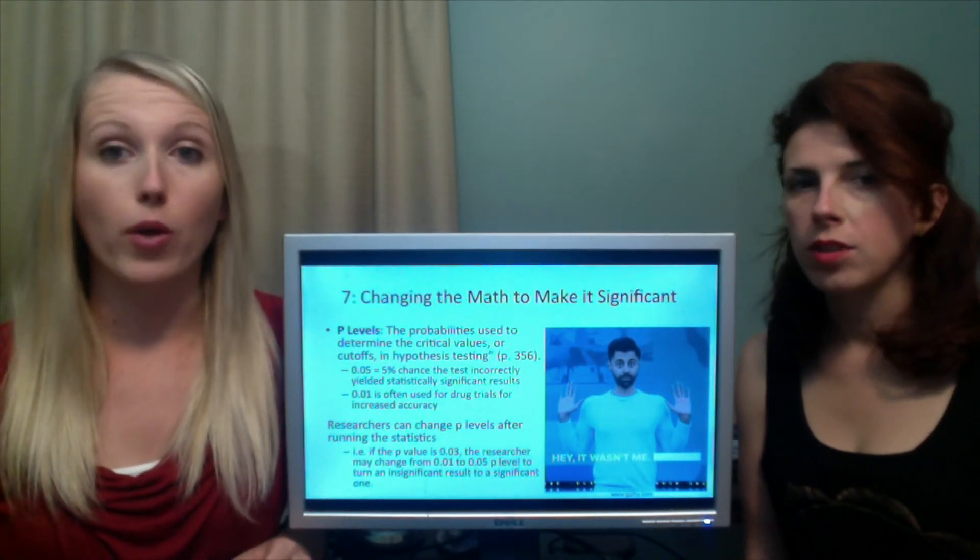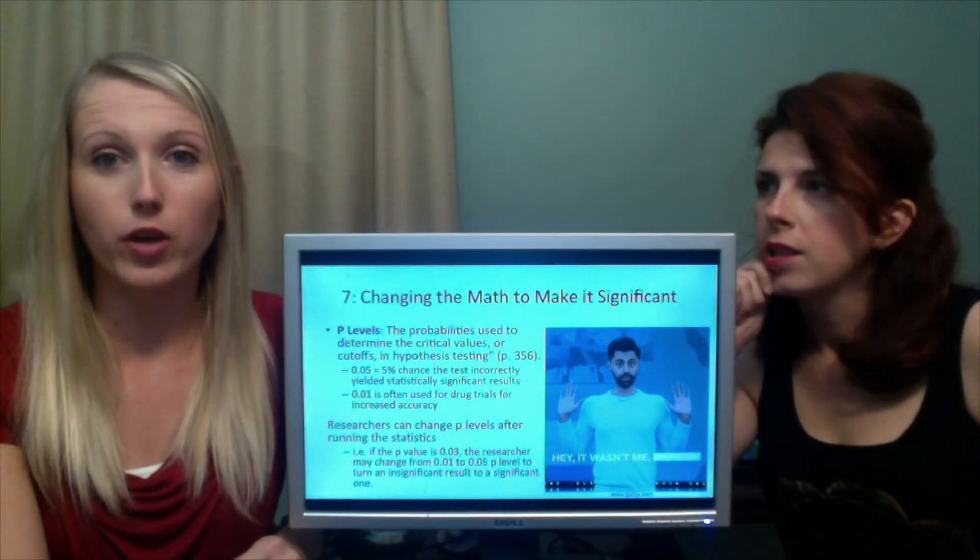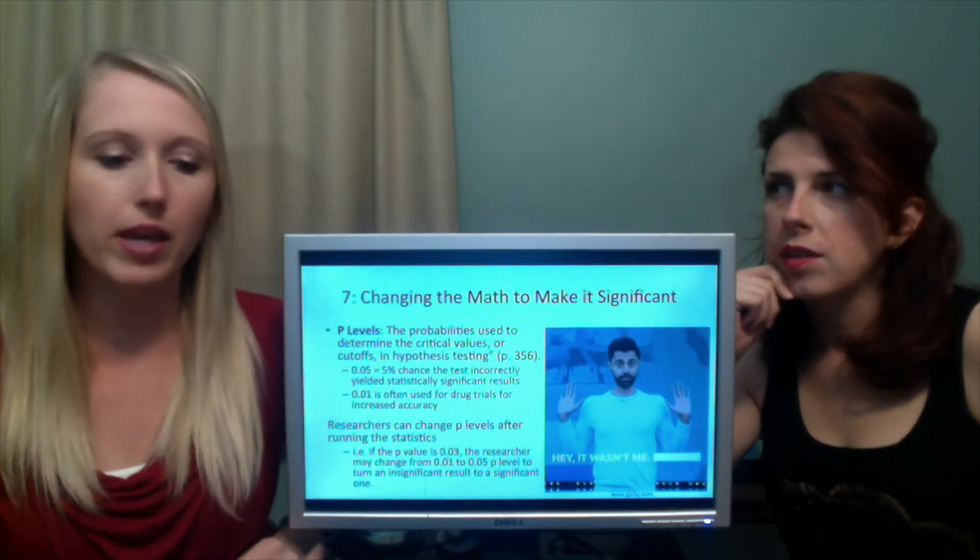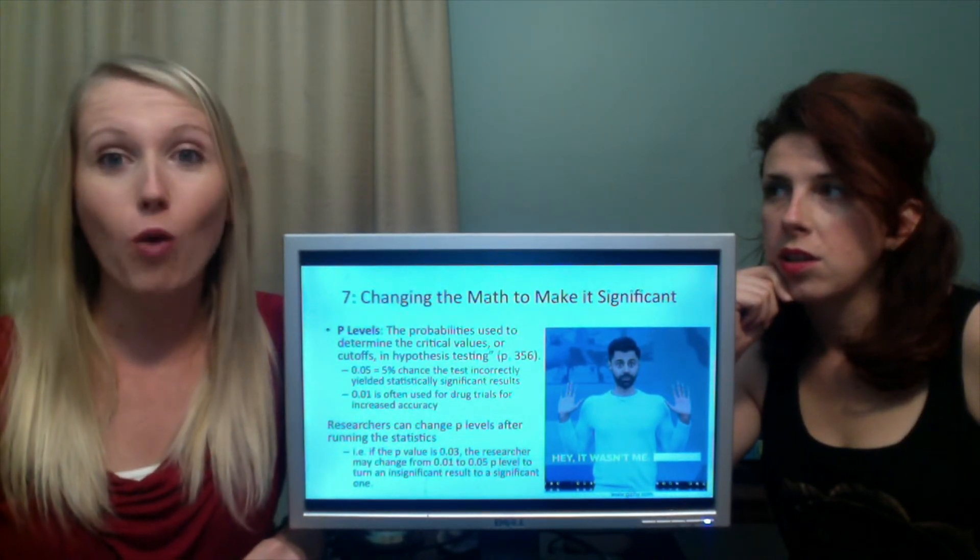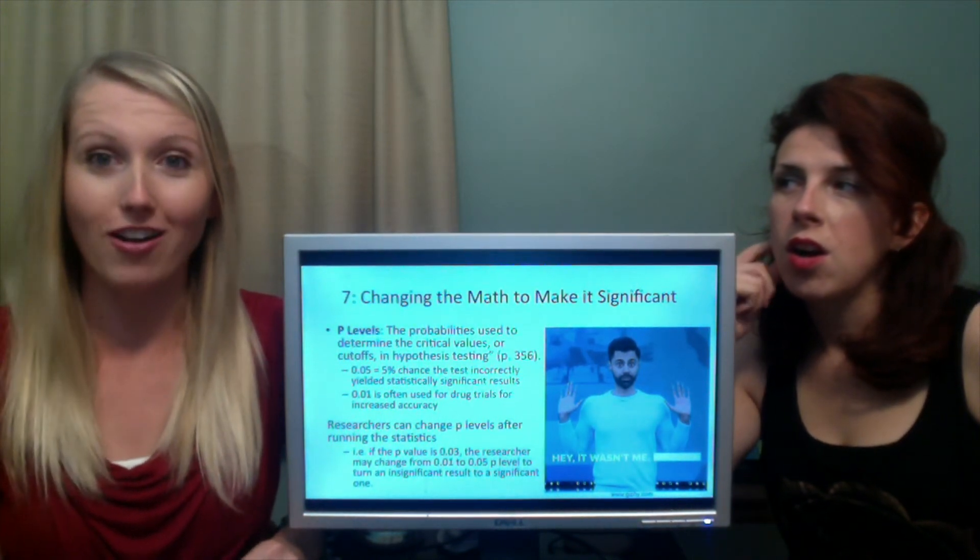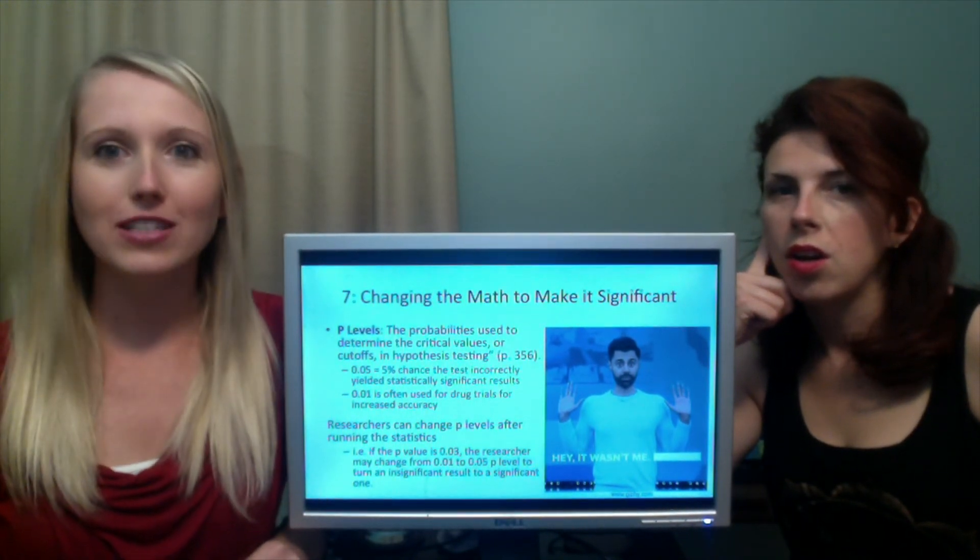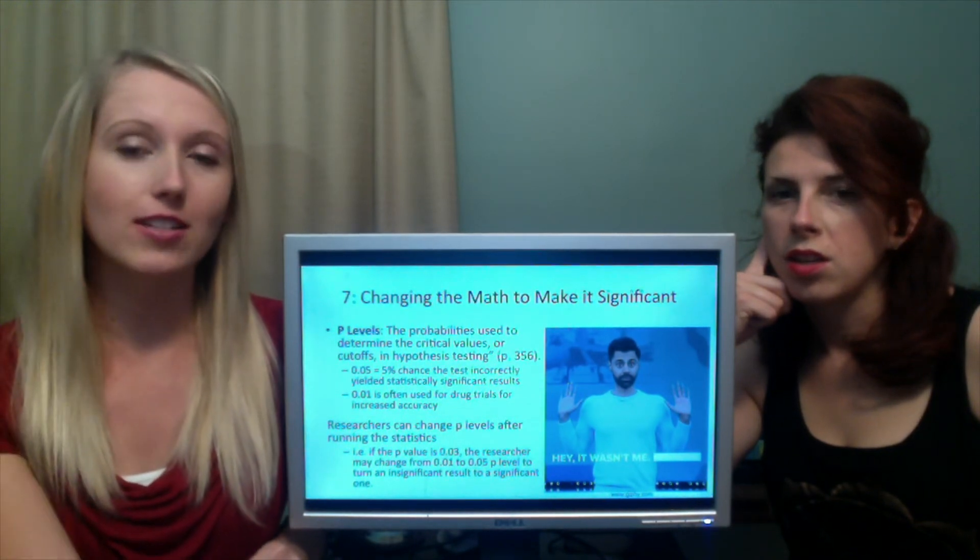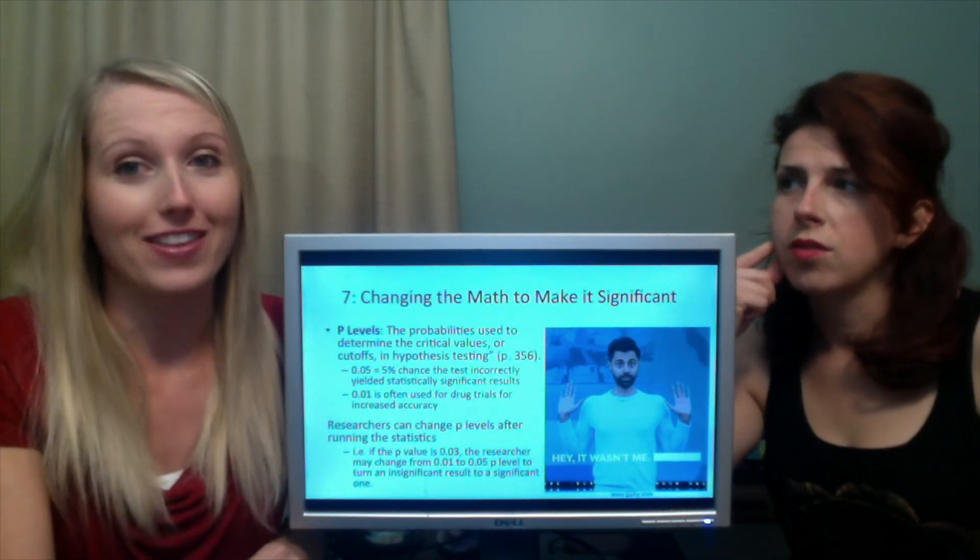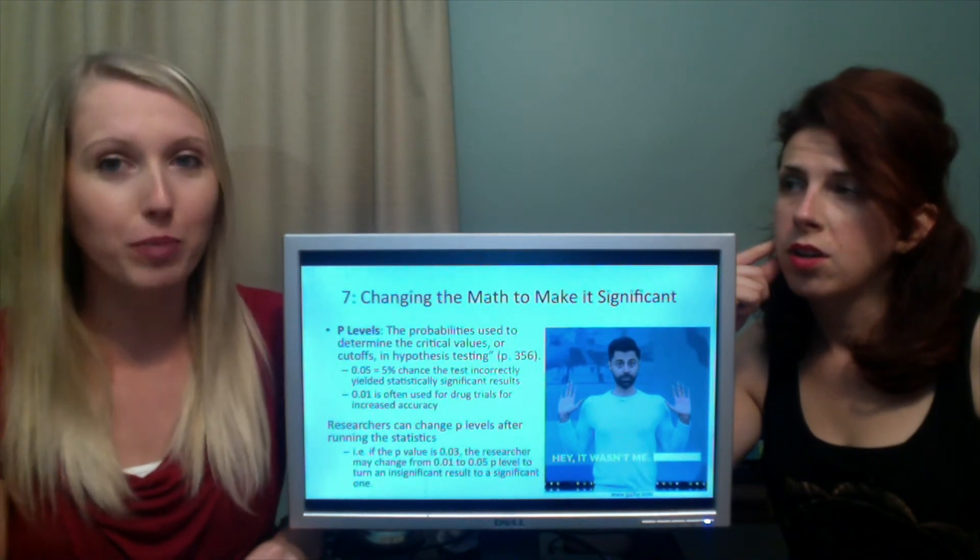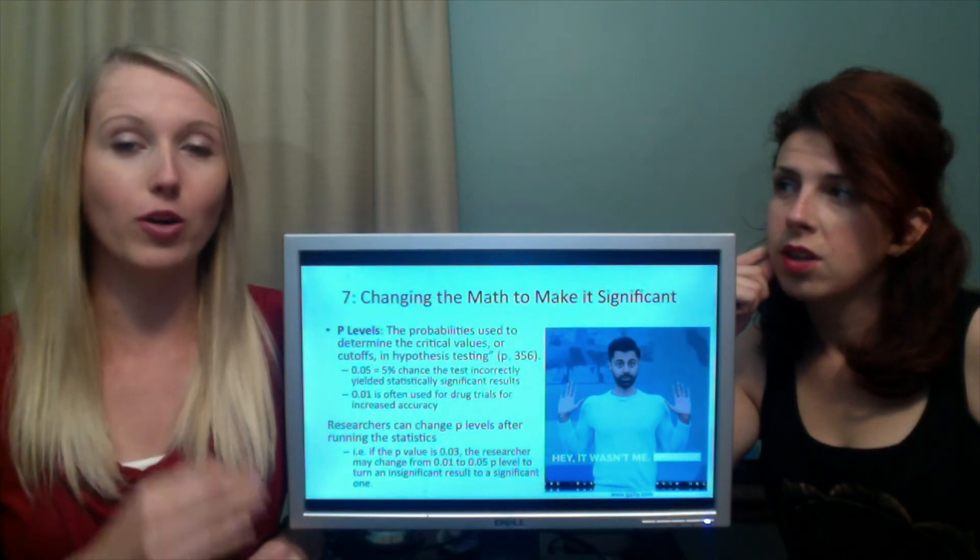A researcher may start off with 0.01. And then if their P-value that comes out during the study from the results is 0.03, they might change it to 0.05 because they want to be significant. They want to be able to go into that discussion and say it worked. And some research can even use 0.1, which means there's a 10% chance that your study is wrong. As much as I'd like to tell you you can completely avoid the math, you can't. You don't have to do any math. I'm going to give you a cheat sheet. Just refer to it. Check your P-value. Make sure that it's not too high. You want it to be low. The lower, the better. The lower equals less chance of being wrong.